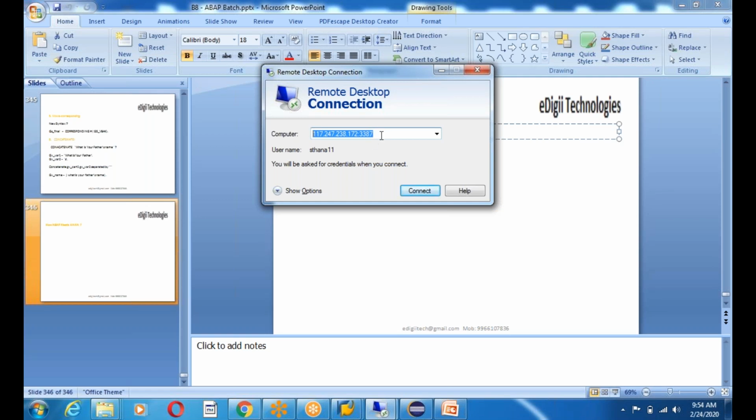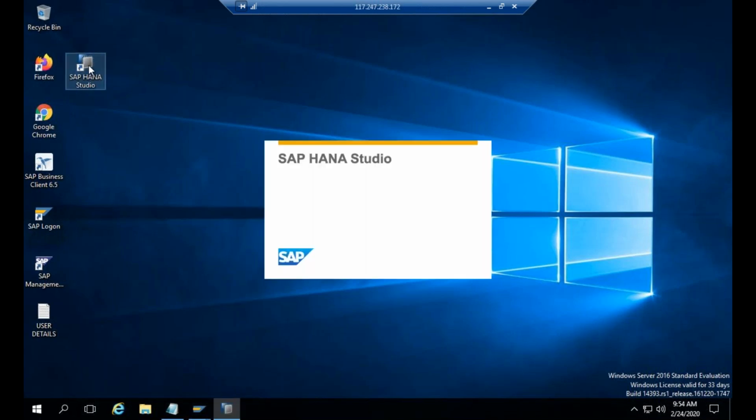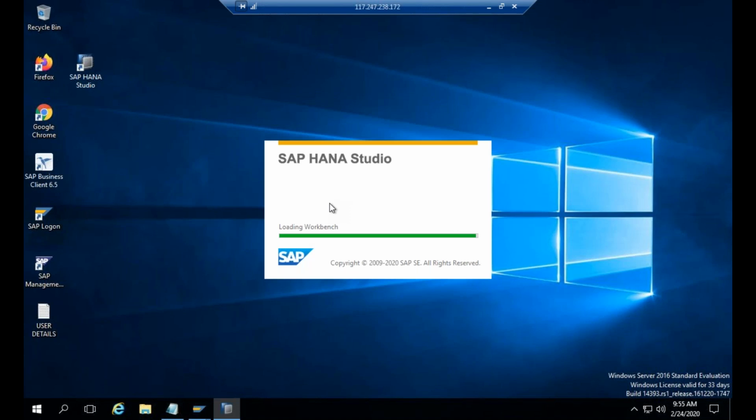You have to combine four people and buy it. If you want to log into the HANA database which we are going to use, this is the IP address. When you connect, it will ask for the user ID and password. It comes over here. This is a remote desktop which we are accessing, and here I told you HANA Studio, right? HANA Studio is also built upon Eclipse. I'm going to show something in HANA Studio, and this is the screen you will see whenever you open Eclipse.